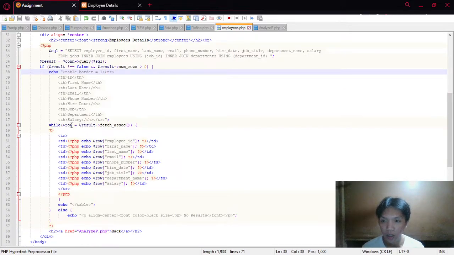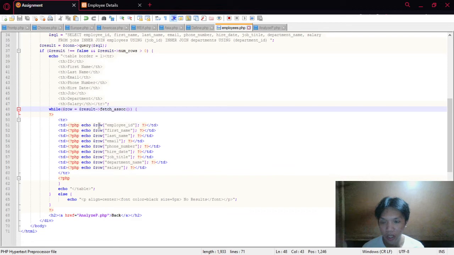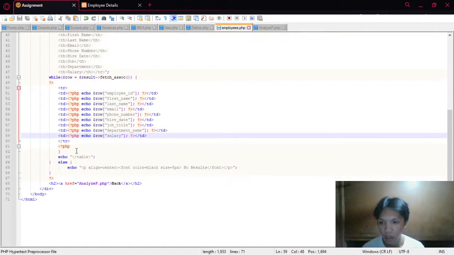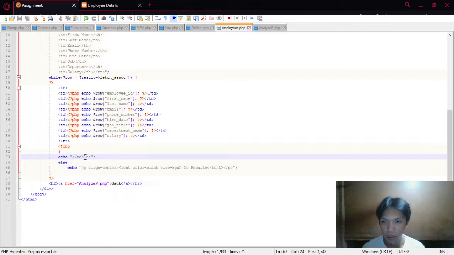Then while the row is equal to result fetch, it will fetch and echo in the PHP the table rows. The employee ID row will get here. This is connected. Here is the echo of the closing table.